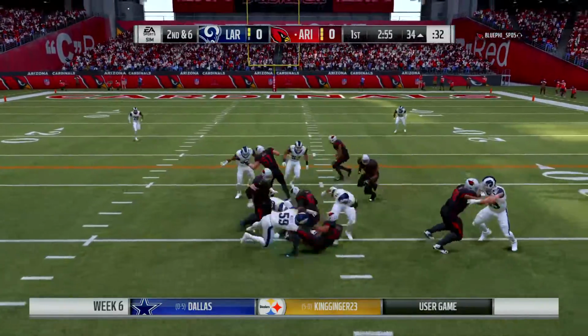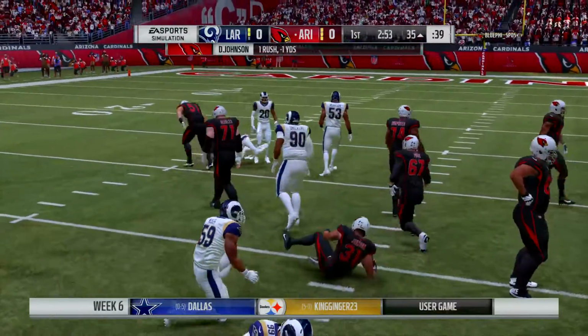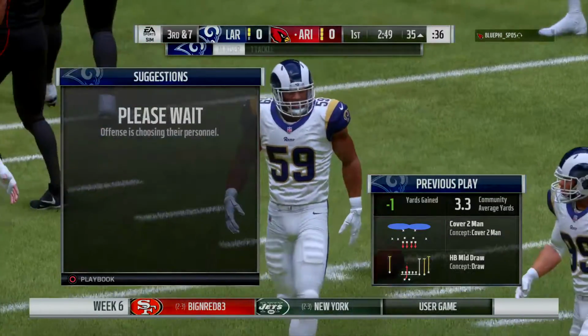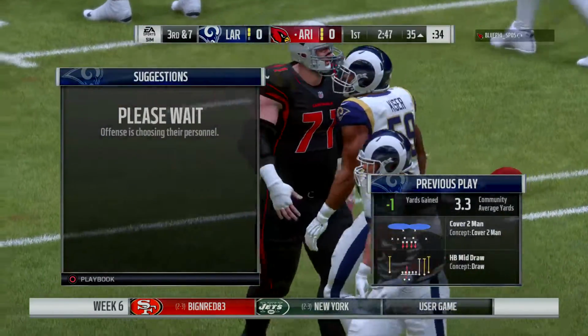The first carry now. This is Johnson. And that didn't fool anybody. He's going to be dropped in the backfield. That'll be a loss of a yard, and it leads to a third down.